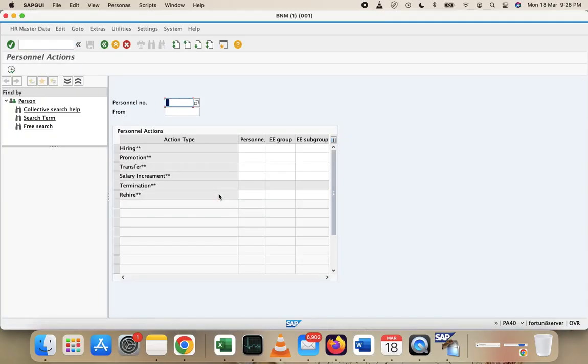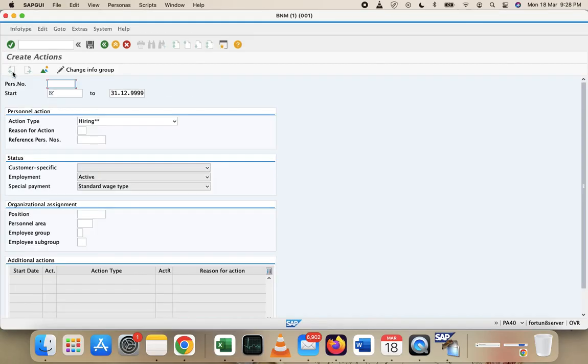PA40. Now let's say I'm performing a hiring action. I want to hire someone from 1st of January 2021. Just as an example, I'm not completing the hiring action as of now. Let's say he's a test employee and I have to search a position as well.